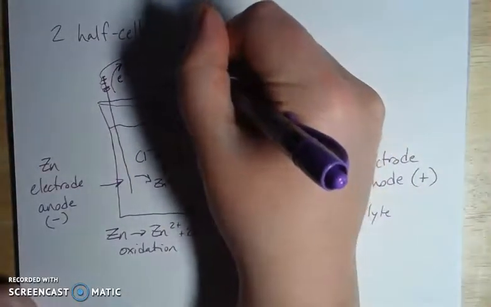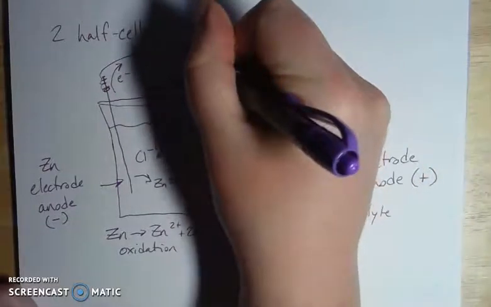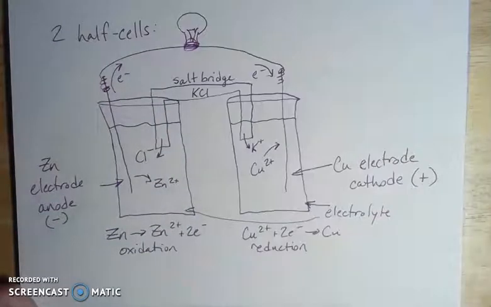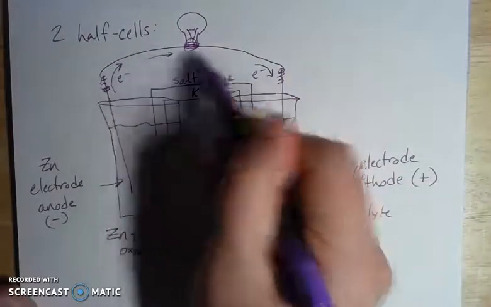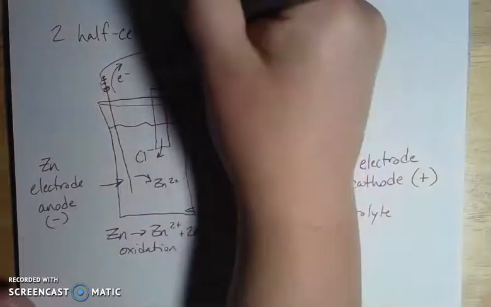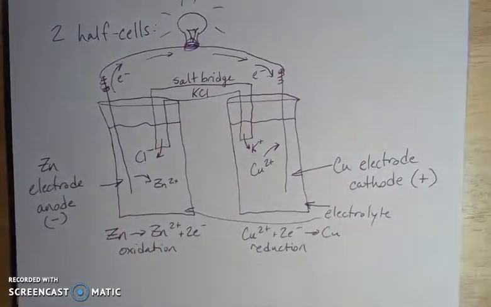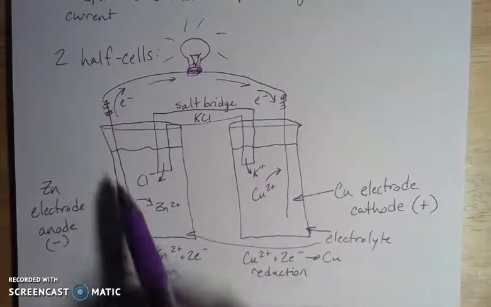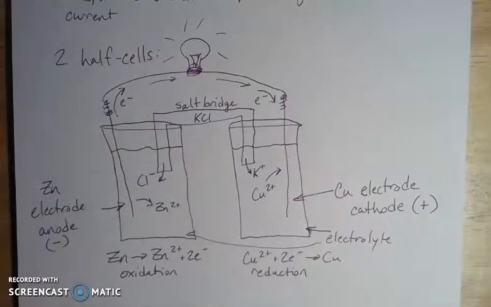So if I was to, with this wire, with this flow of electrons, stick something in here, like maybe a light bulb. Right? So if I put a light bulb in there, then as soon as these electrons start moving through, it's going to light up my light bulb. So the goal of this is to cause this flow of electrons. A flow of electrons is electric current, and then that electric current can be used to power something.